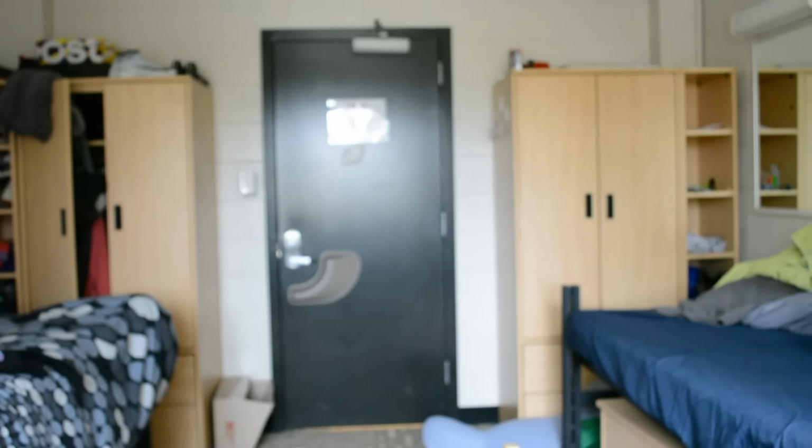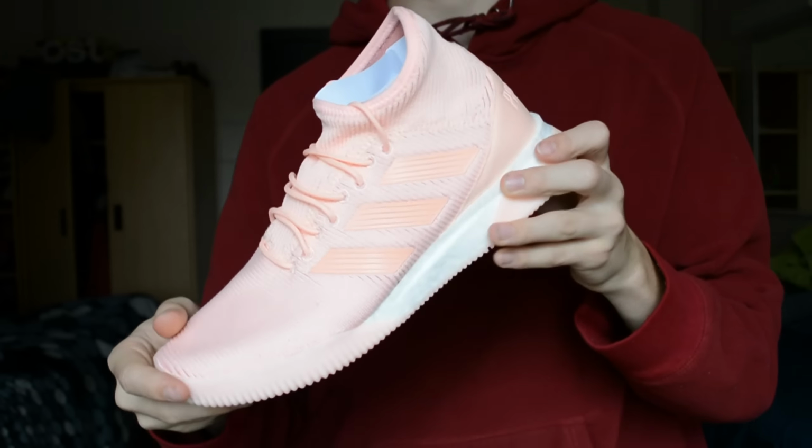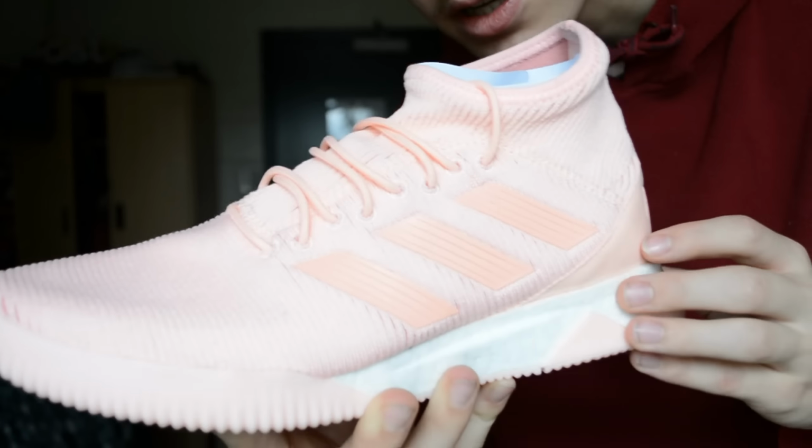Okay, next item, we have the Predator Tango 18.1s. So now, these are to also match the Man U kit and the other Predators. These are so cool. I'm gonna wear these like all day, every day. Just look at those, wow.